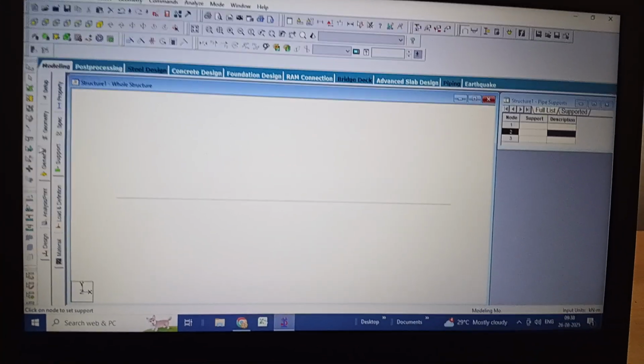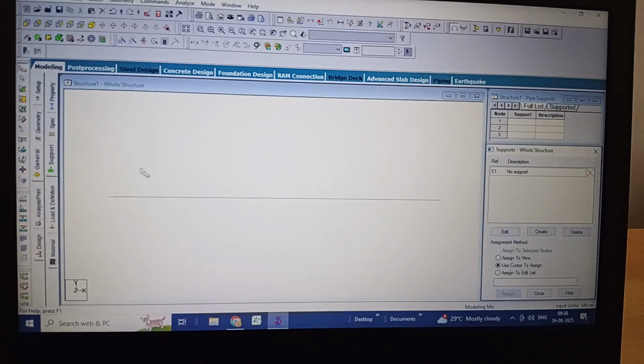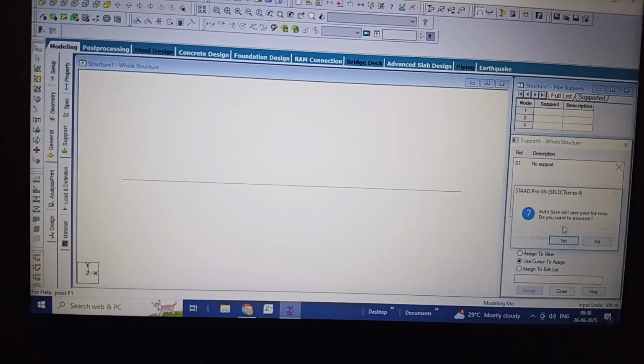So next, go to General and then select Support and create a support.